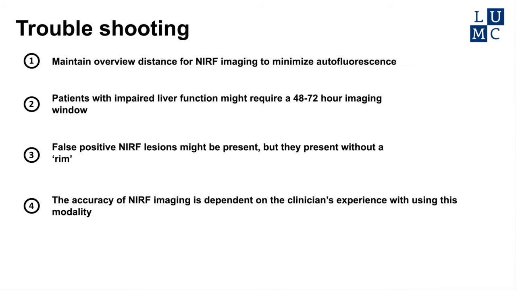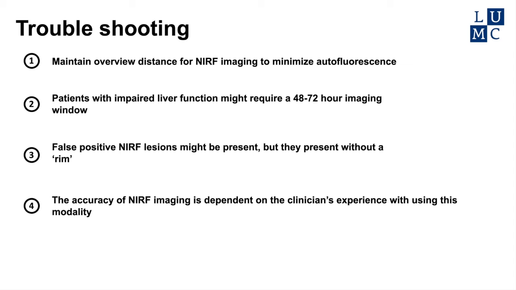Therefore, we advocate that for optimal accuracy, the clinician should maintain an overview distance when using near-infrared imaging to assess the tumor margin to minimize autofluorescence caused by reflection of the liver surface. Also, patients with impaired liver function due to, for instance, neoadjuvant treatment might require a 48 to 72 hour window between ICG infusion and imaging.